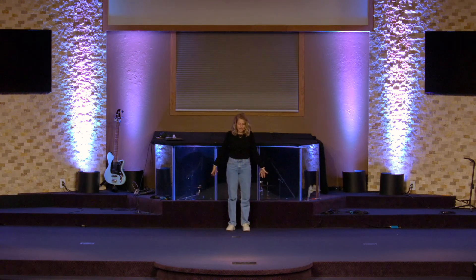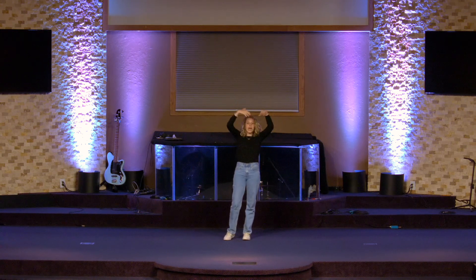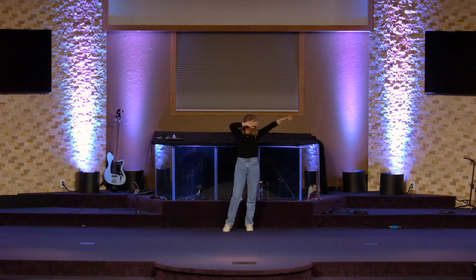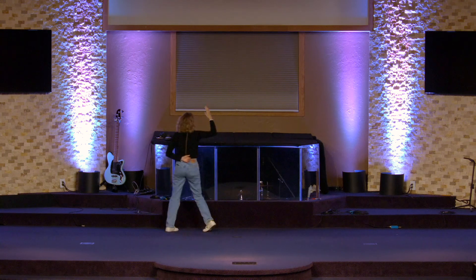Now let's go over hands. When you go into the center of the circle, your hands raise. When you wave, your hands are waving in the direction that you're balancing — you start by balancing to the right and then go to the left. As you come back down, your hands are up and slowly come downward. Again with the wave: right wave is right hands, left wave is left hands. Our double count turn is one-handed, so we have our right hand up for our right double count turn and our left hand is behind our back.